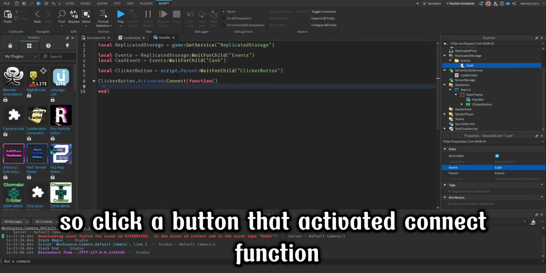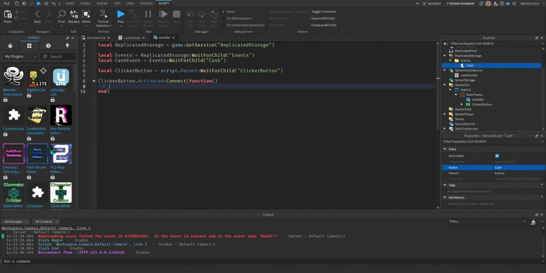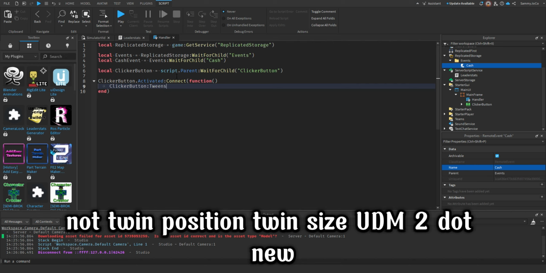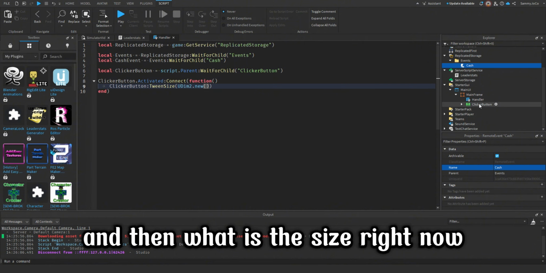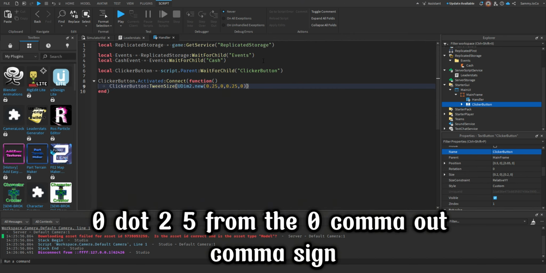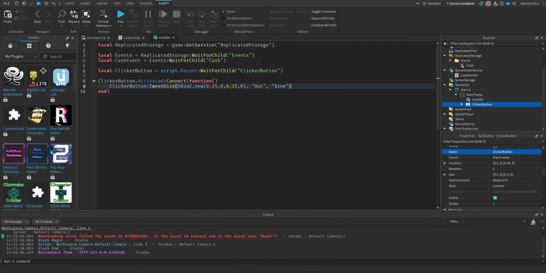So clickerButton.Activated:Connect(function(). And then let's do clickerButton:TweenSize(UDim2.new, and then what is the size right now? It's 0.2, so 0.25, 0, comma 0.25, 0, comma Out, comma Sine, and then 0.2.